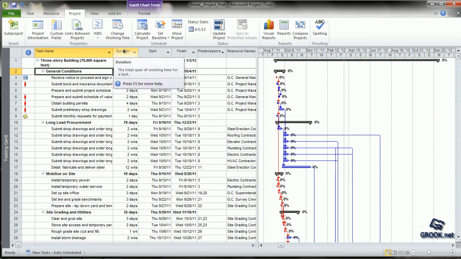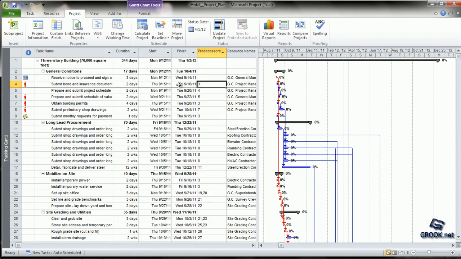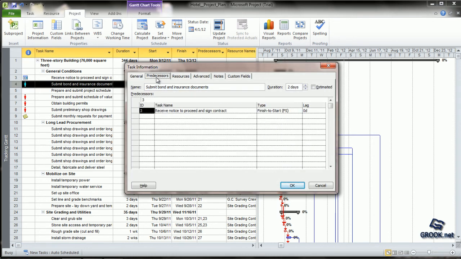Once we have defined the duration and the start date and the calendar, we can start mentioning the dependencies between each of these tasks. These are shown as predecessors or successors. For example, if you click a task, you see that there is a tab which says predecessors. What this means is that task number 3 has a finish to start relationship. That is, it is only when the previous task is finished that this task can start.